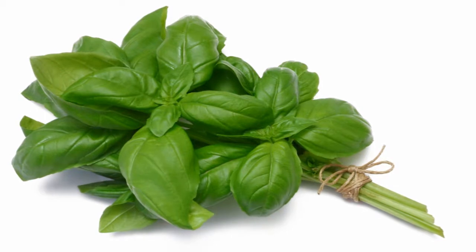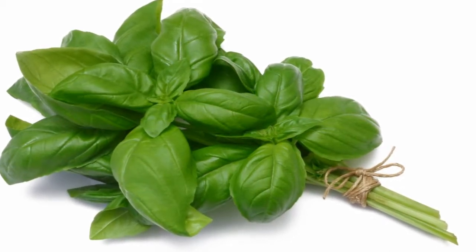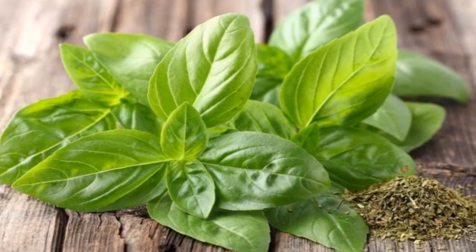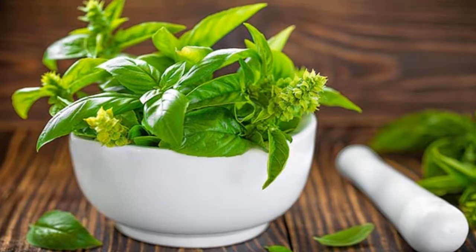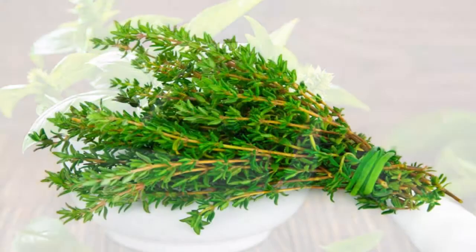3. Basil. Keeping this plant near the entrance of your home will keep many insects from getting inside. The smell is very unpleasant to them and will keep them away. Directions: put a small basil plant near the entrance to your home or near the corners inside. You can also use the dried leaves in rooms to repel insects.